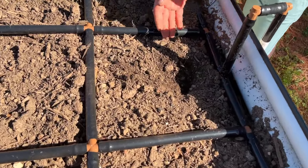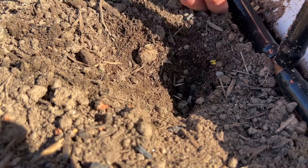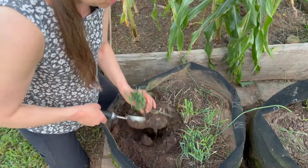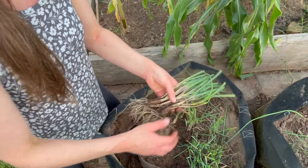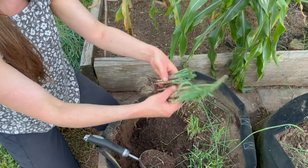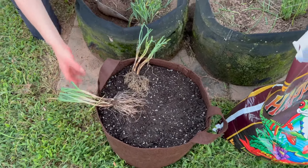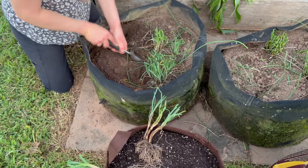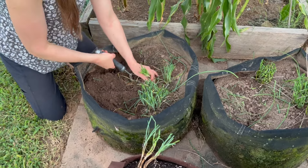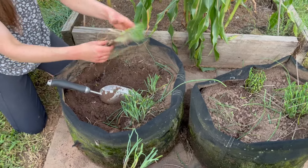With the cucumbers, if I find extra space I might tuck in some marigold plants or basil — basil is pretty compact and would do well in there. I wouldn't recommend planting perennial herbs like chives in the bed unless you're planning on digging them up. I put my chives in grow bags because they keep coming back year after year and can spread all over. Mint will absolutely go nuts too, so grow bags are a really good idea for mint and oregano — otherwise they'll quickly take over your whole bed.